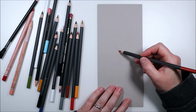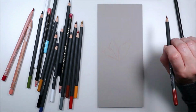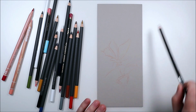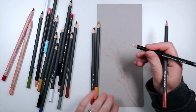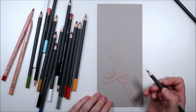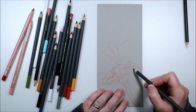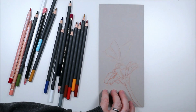But when it came down to adding colors to my sketch, I had a very difficult time. It started with the butterfly when I used a black pencil to start coloring it and adding all the details. I just couldn't get a very dark black, so I got frustrated a bit with this. So I started coloring the flower instead to see if I would get a better result. And it worked fine with the Derwent Chroma Flow or the Caran d'Ache Luminance pencils. These are very pigmented and it's pretty easy to layer them.